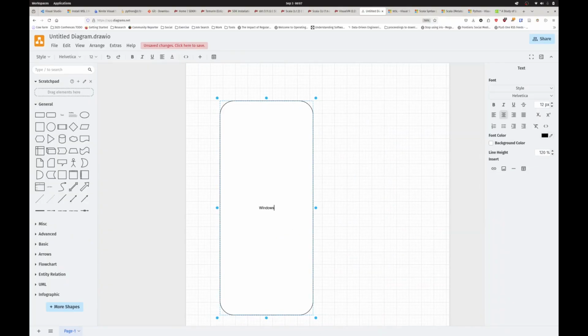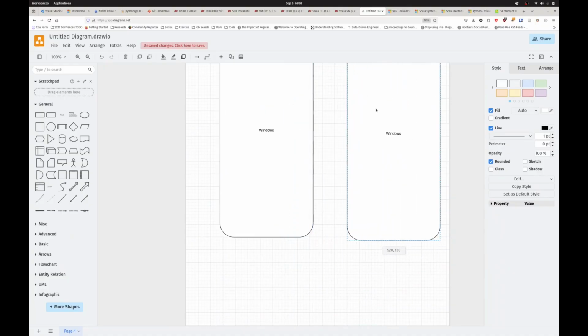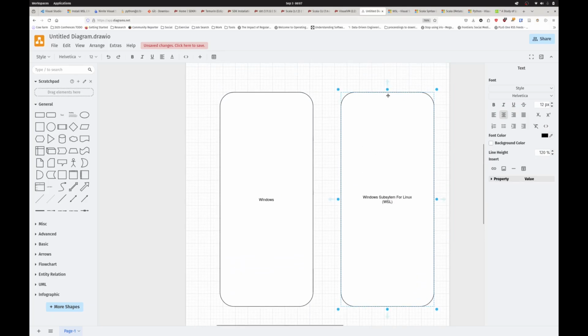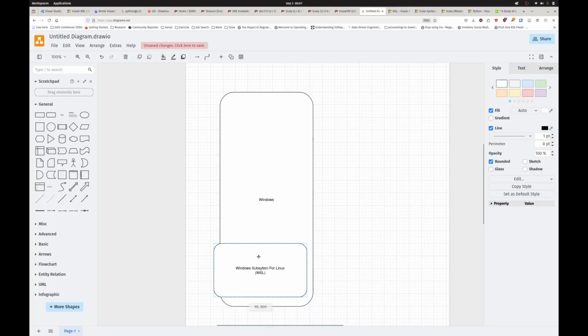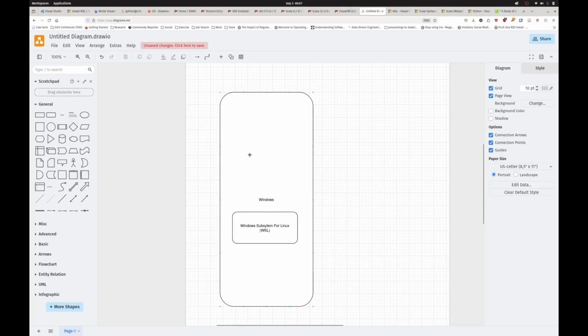So we have Windows in one, and we have WSL, or Windows Subsystem for Linux, WSL, right? Now, WSL operates within Windows, right? It's not separate. It is a child of the Windows environment.